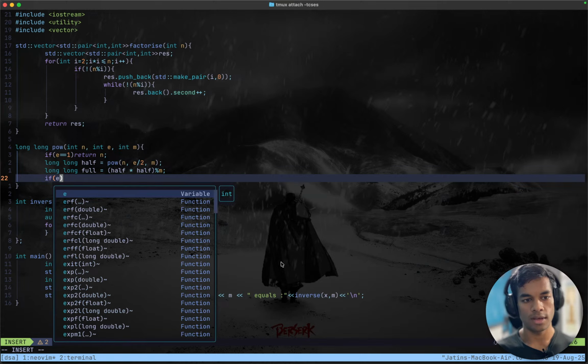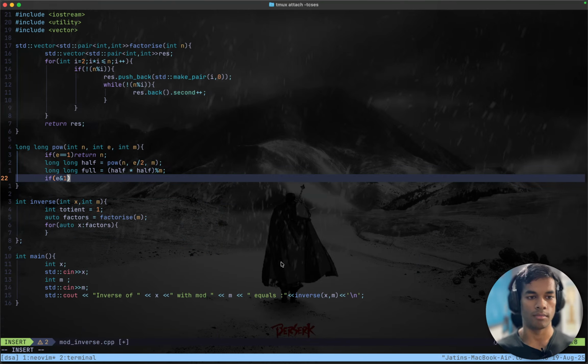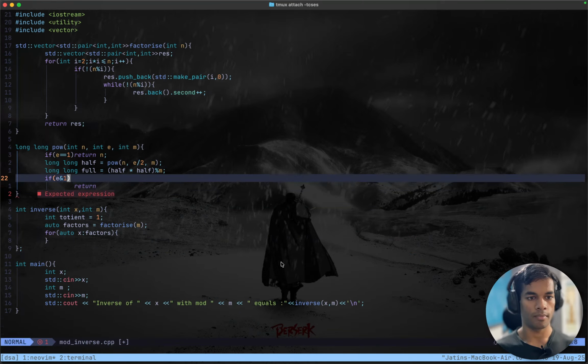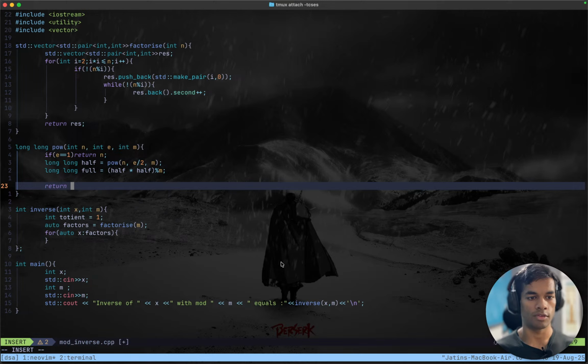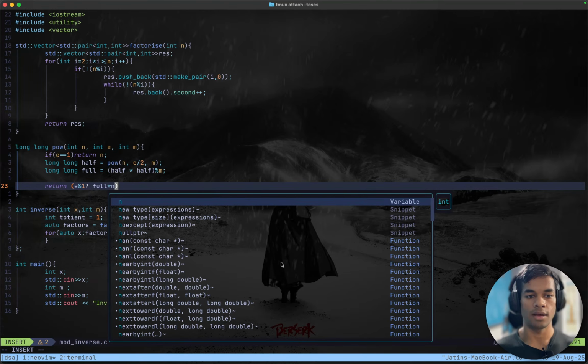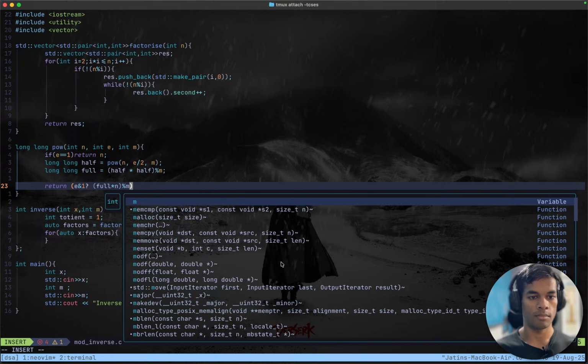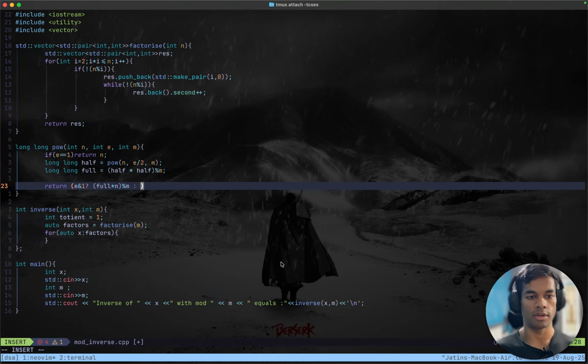And now if e is odd, we can just do this directly: return, if e is odd, then we need to multiply this full by another n and take its modulus with m. And else, if that is not the case, then just return the full root.